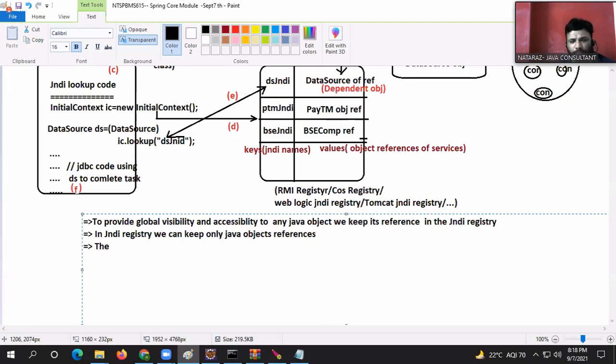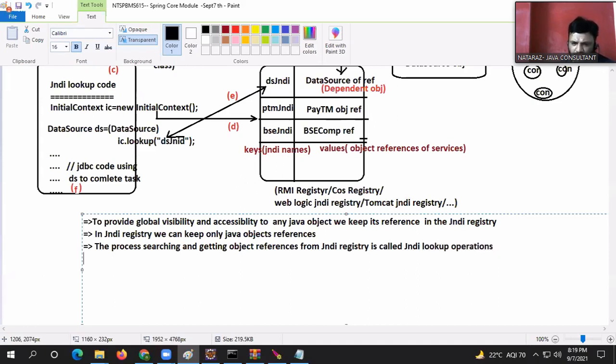The process of searching and getting object references from the JNDI registry is called JNDI lookup operation.